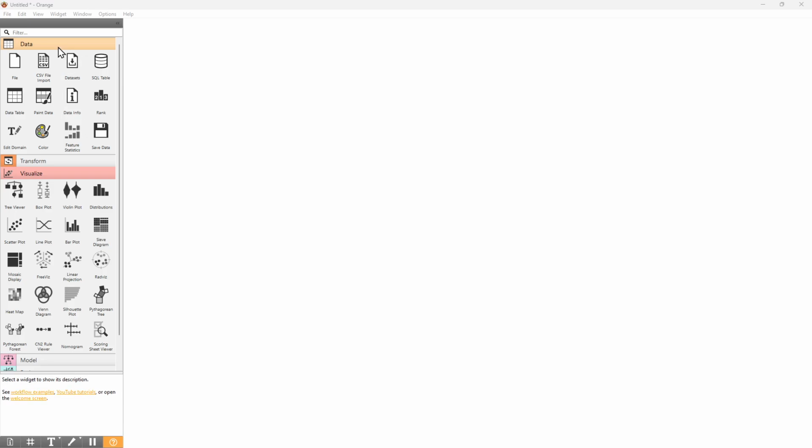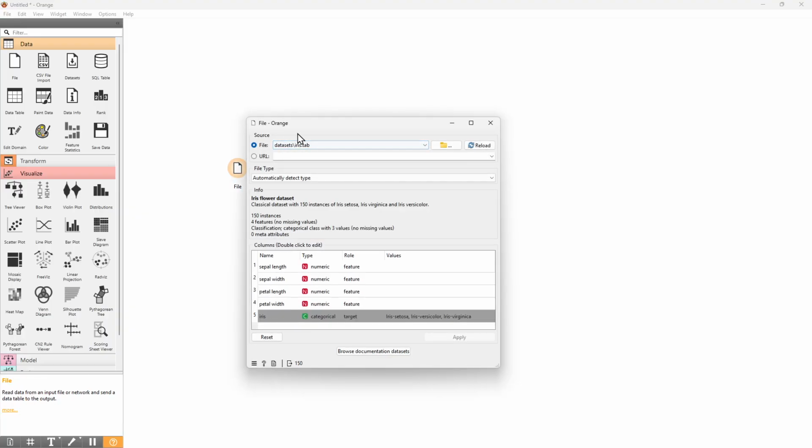So the first thing we'll do is we'll put this file over here. And what the file does, you can read in files from your own computer, or you can just use one of these built-in datasets like this. Iris dataset is one of the built-in datasets that comes together with Orange Data Mining when you install it. So there's a few more, you see. Iris is selected by default, and when you select this file, it gives some information here. It tells you there are 4 numeric features, and the target variable is the iris column, which is categorical. So we can do classification as well on this data set. And it shows you those 3 flower types too.